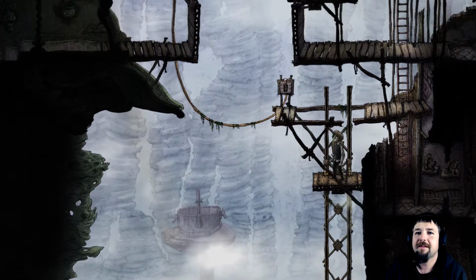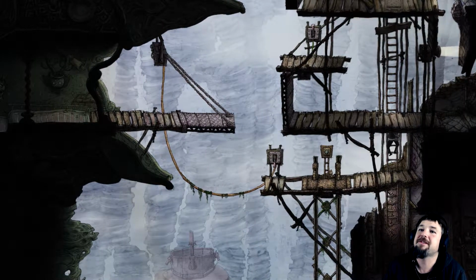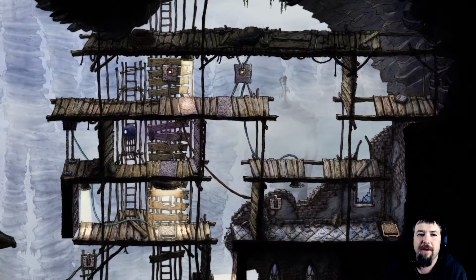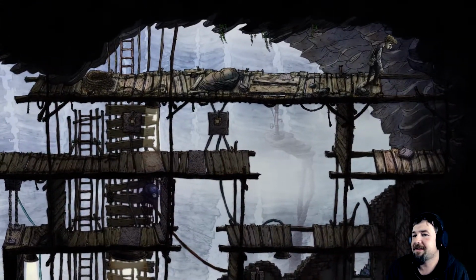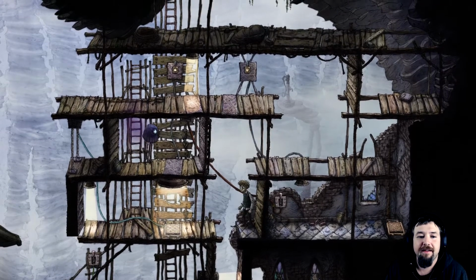Alright, we're getting somewhere. Now we can drop this one. That's one side. Now we gotta do the other side, which I assume is this one up here. Okay, we're at the back. Where do we come out? Over there. There's some things about this that are obvious and some things that are much less obvious. So we need to go down here.